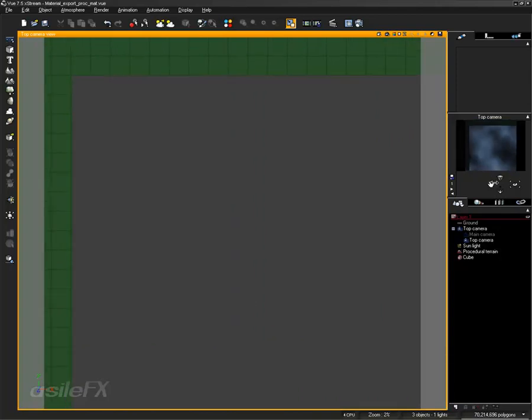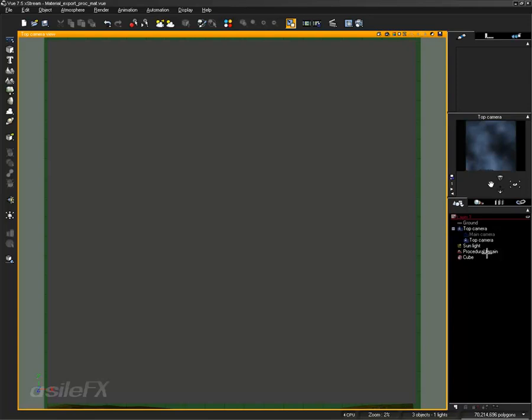Now, what I suggest doing, because matching this perfectly takes too much time and isn't worth it, what I suggest doing is making sure it is just within the view. Give yourself a little bit of an edge, and then when you're finished rendering, you can edit the image and just cut out just the cube surface and not worry about the rest of it.